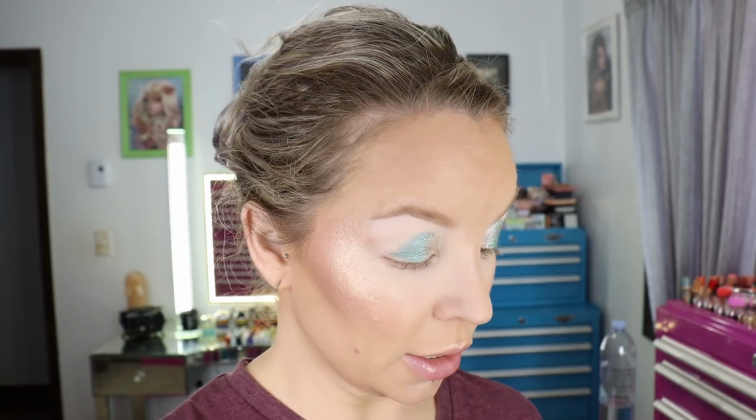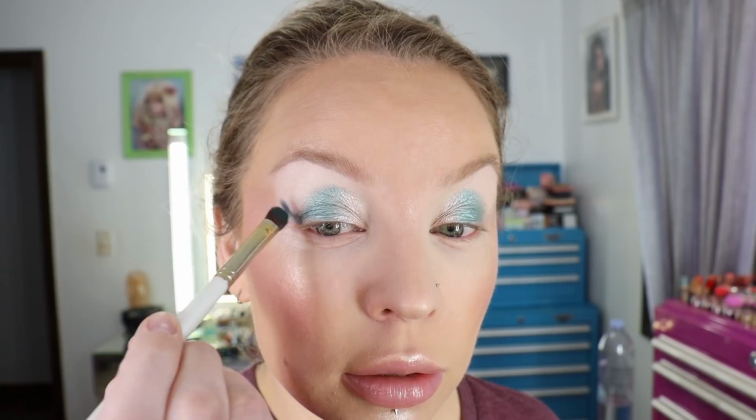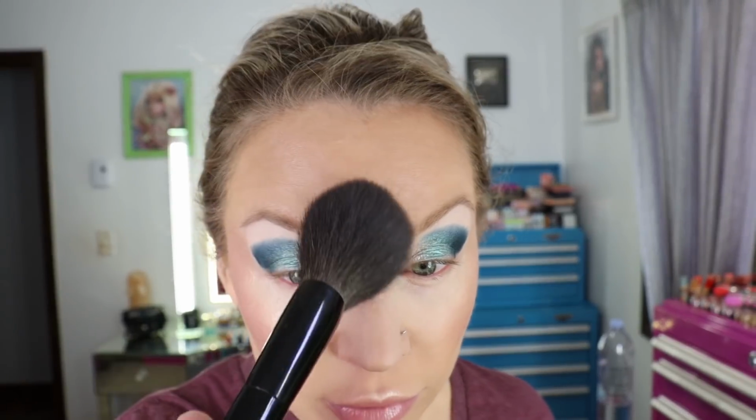Then using a Chikuhodo GSM 9, I'm going to go into a matte called Tex, which is the teal, the kind of deeper teal matte shade. And I'm going to angle it from the edge of my lash line with the tail end of my brow. And I got to tilt my head back to kind of really get in the crevice there. I've got a little bit of fallout from that shimmer shade. Not with the matte, but that first shade that we put on.